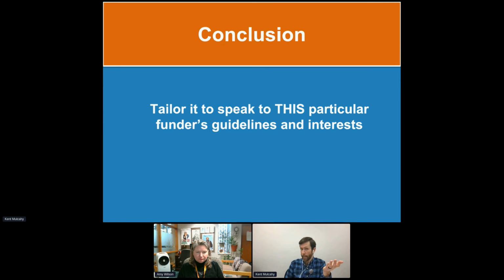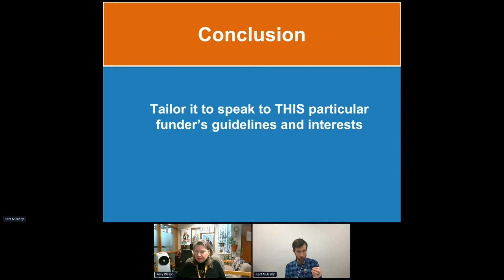And if you do that, it doesn't mean you're not going to get the grant. But what I will say is, in roundtable discussions with funders, if they get a conclusion from an organization and it is clear that conclusion was written for them and only them, it makes you stand out, right? So this is where, remember that research portion I was hammering everybody about earlier on in the presentation?